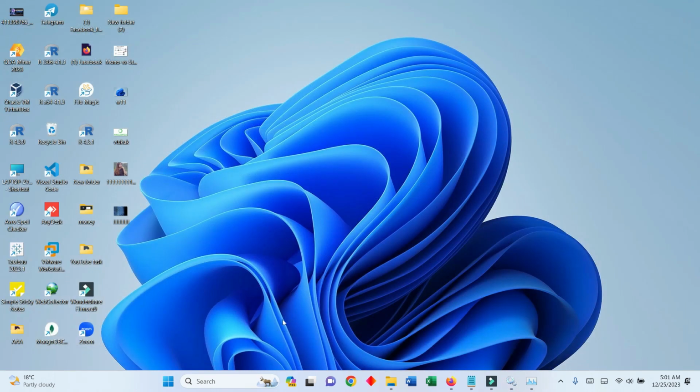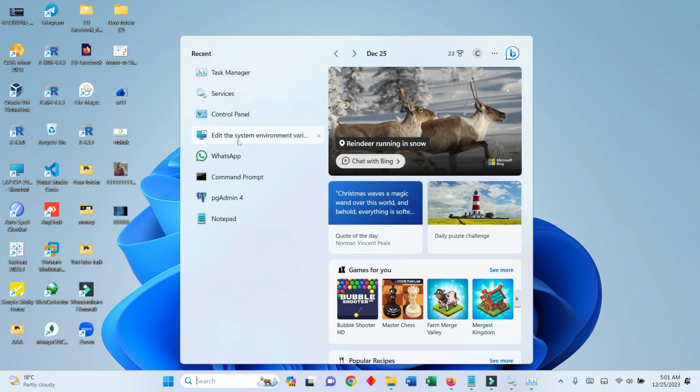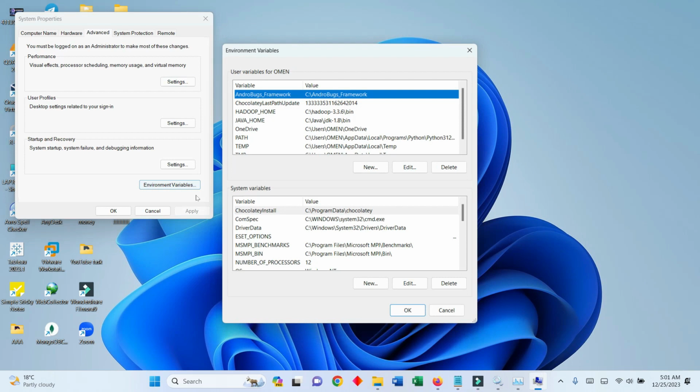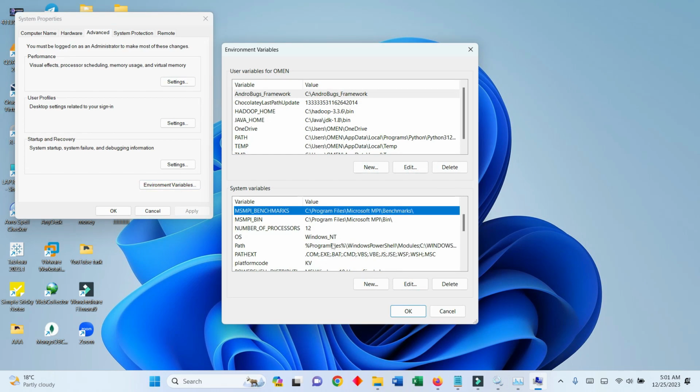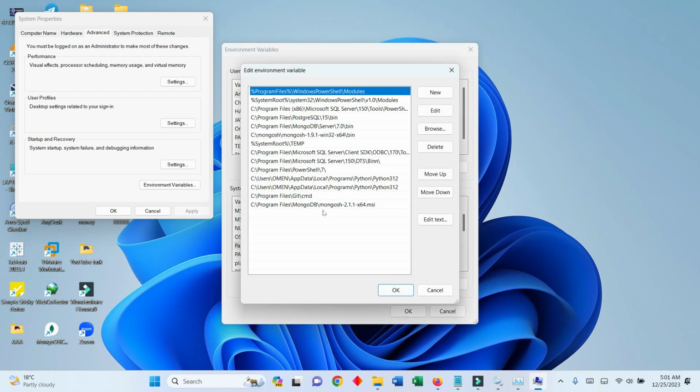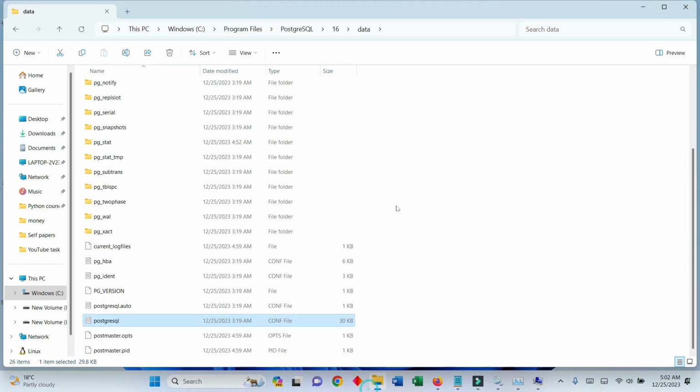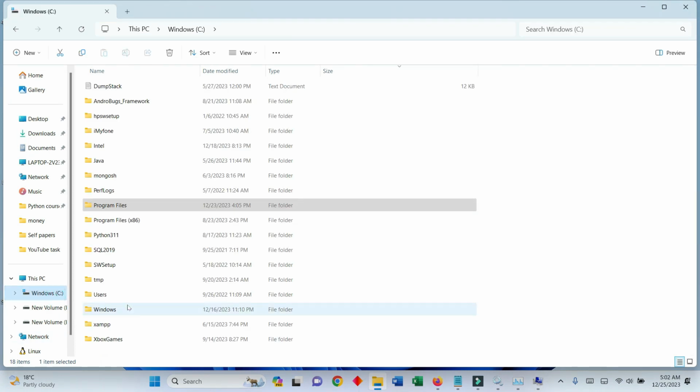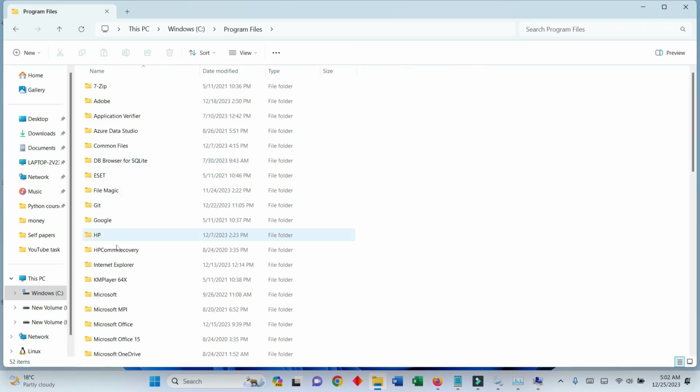Now the fourth method. In this fourth method, we have to check the path folder. Then go to Edit the system environment variables. We have to check the path. See, here PostgreSQL has no path connected to the PostgreSQL server. So we have to add it. Go to Local Disk C, Program Files.